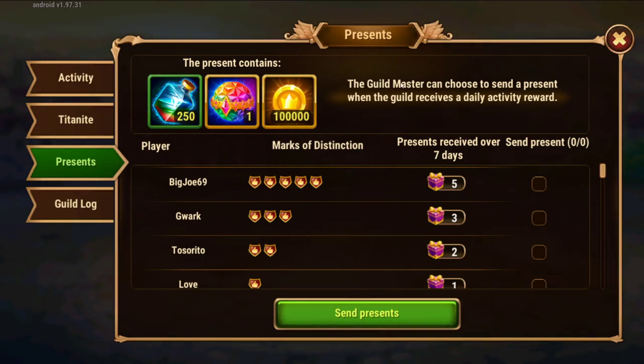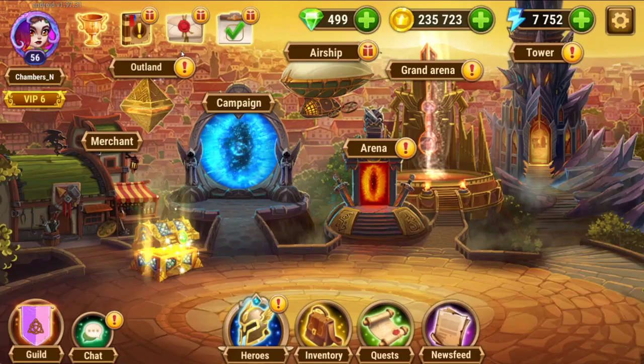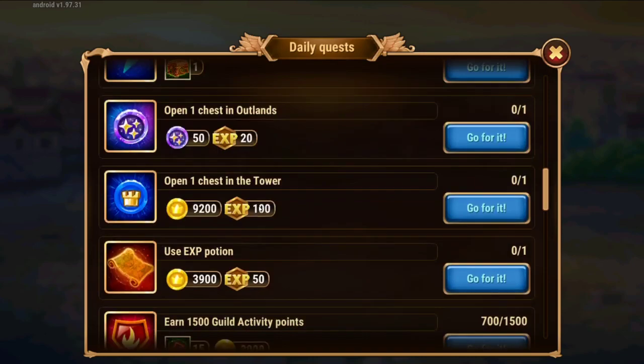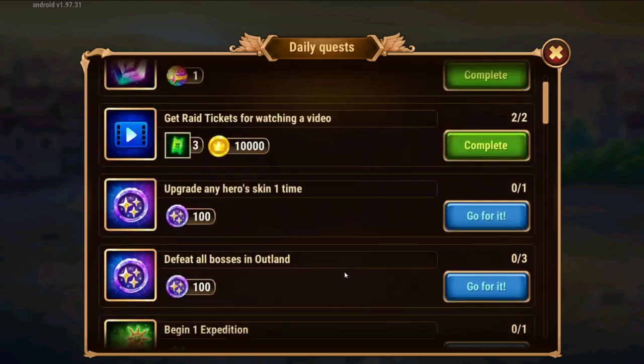One other thing I wanted to show really quick is these 2 daily quests here, these activity points. For example, it only takes 850 to unlock these small enchantment runes, and these runes are what you use to update a glyph to get to your 700. So you can get the 850, so you can do your 700 with your glyphs that you earned yesterday, and then you can use the glyphs to get the 700 the next day, and all you have to do is 150 guild activity points. Just like that.